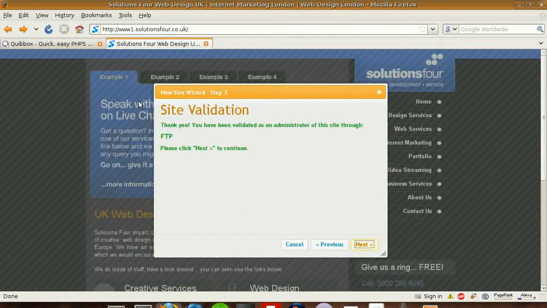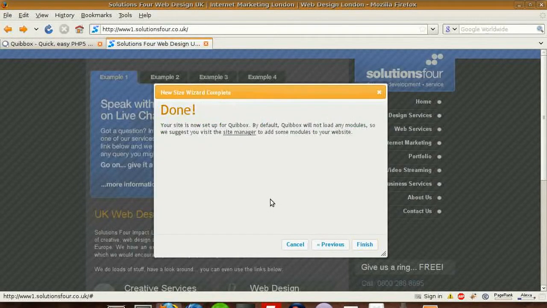And now the next step is usually to validate yourself as an administrator of the site. But in this case, if we've just entered the FTP data, it already knows that we're obviously an administrator, so we can basically skip this step. Another way to validate would be using Google Webmaster Tools. If you're validated there, it'll detect that and automatically validate you here as well. And another way would be to upload a certain file manually and prove that you're the administrator and so on. So basically in this case, we're just ready to go to the next step, and we're done.